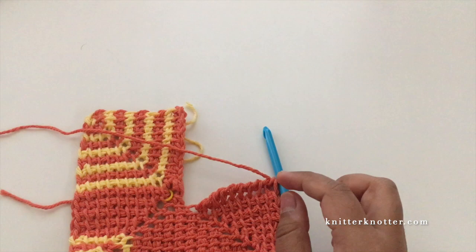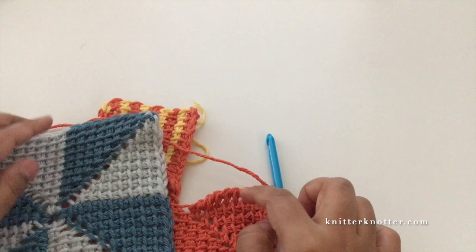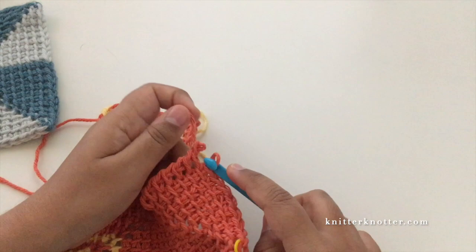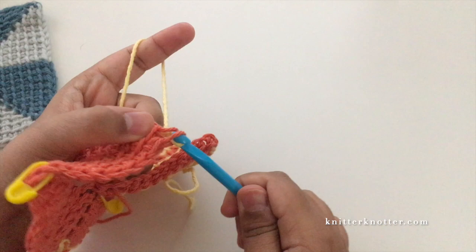So for the next section, I'm going to actually start with the yellow color, and that's why I didn't make that anchor row quite right now, because I just wanted to show you how it is in a different color again. So I'm going to now cut this yarn and attach here again. I would have carried this in the back, but I'm okay with cutting it for this tutorial.